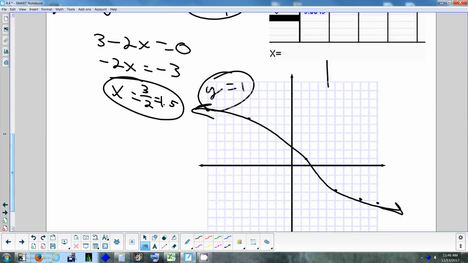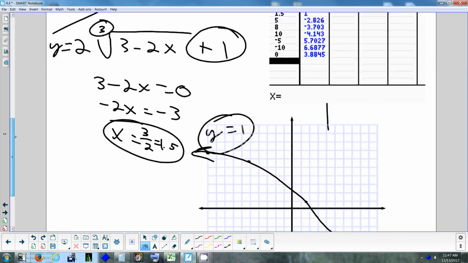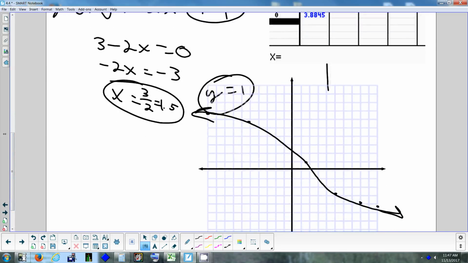Good enough. So the point is, it's an odd root. It goes in each direction. Oh, I also had 0, 3.8. I didn't even graph that one. So that one's actually helpful because I think it shows me how it curves in the middle. So I think I had the curve a little too smooth. It's a little sharper of a curve. A little more like that.